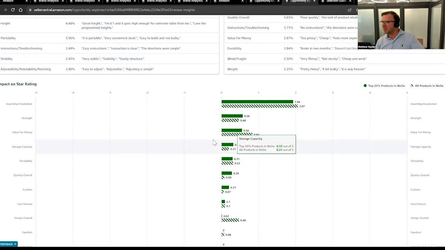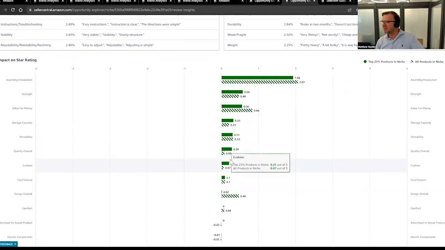And as we scroll down, we see the weight. Within these pain points, what's the overall weight when customers leave their reviews? So how often are these pain points or values being talked about in the reviews? What stands out to me here is the assembly and installation, strength, and value for the money.